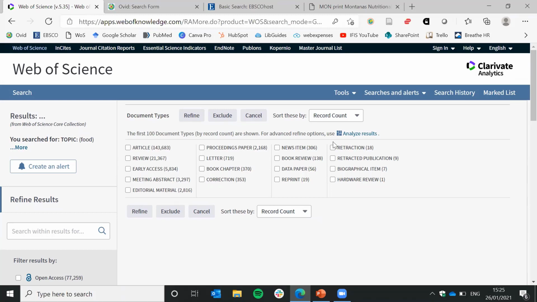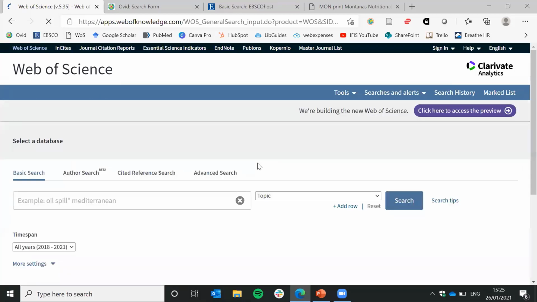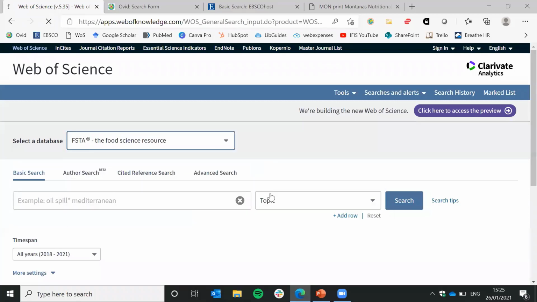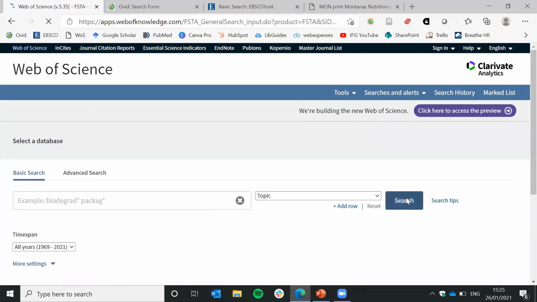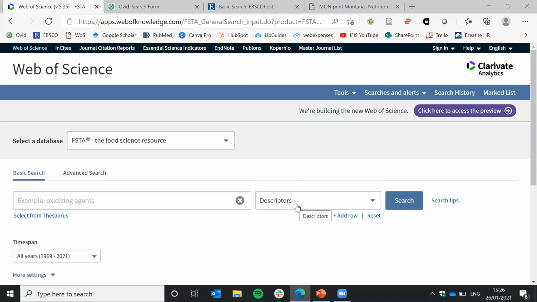And so you can always figure out with a broad search what kind of sense of the scope and content is material-wise. Then you can usually tell by doing some practice searches the subject breadth, if you don't know that already. Instead of being in the core collection, if we go to the FSTA and go to descriptors, which is another name for the index terms or the subjects. So it's confusing because indexing has many, many names that are applied to it.